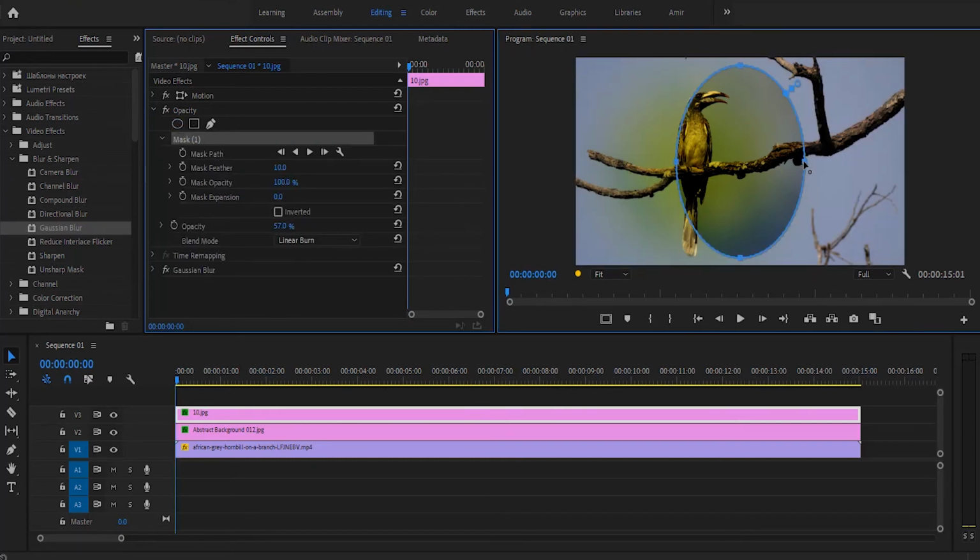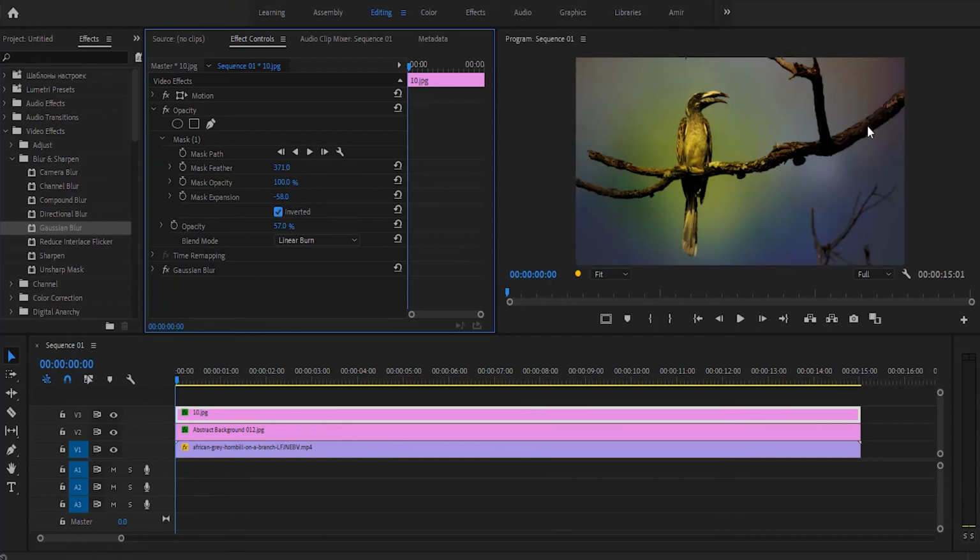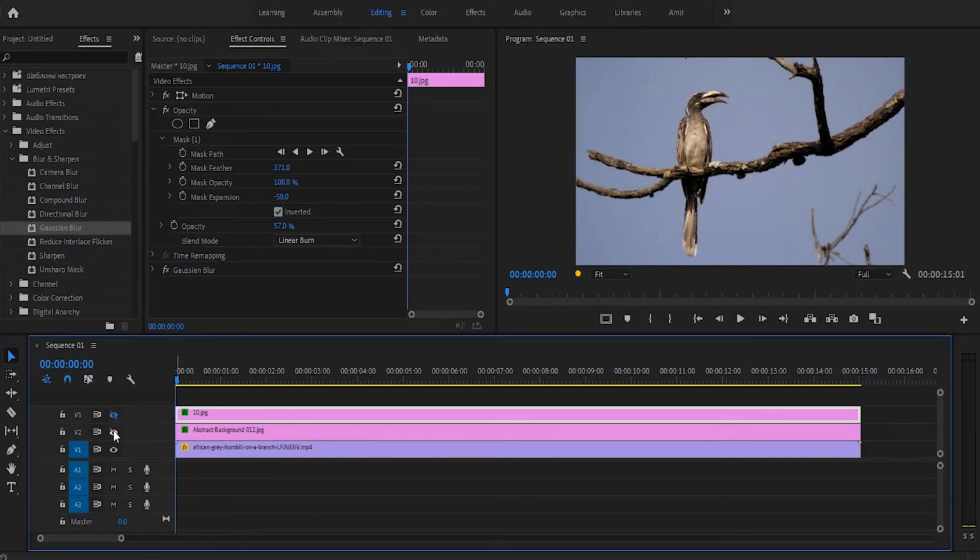I can also use the mask again, and this time set my mask on the bird again. You can see that this is the default. I increased this. I also increased the expansion a little bit. And then I want this photo to be inverted and such photo to be created for me. You can see that when I take the inverted, the colors would be inverted for me here.